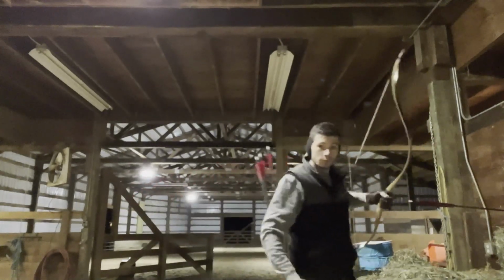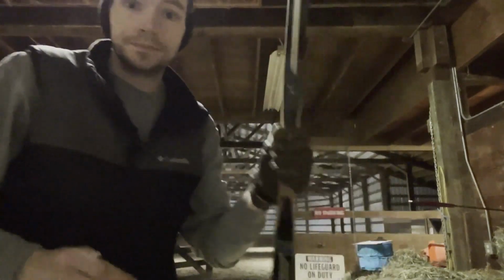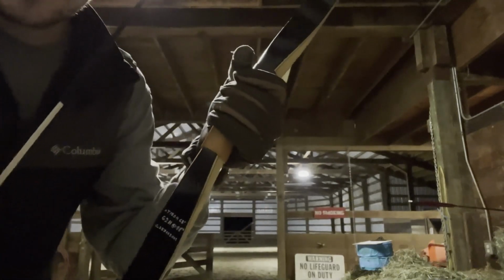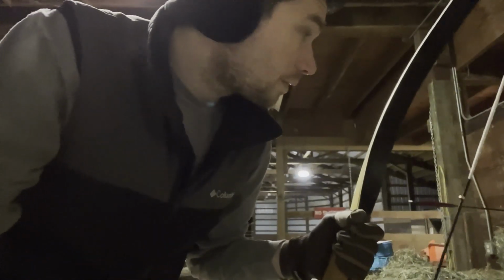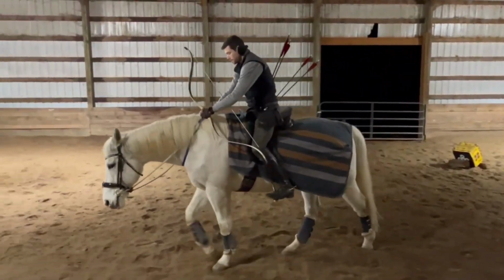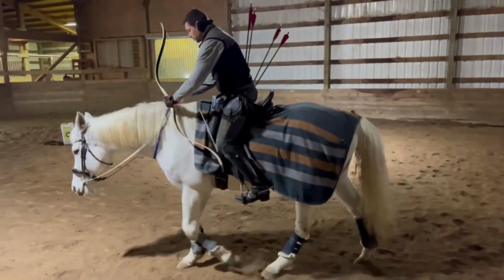All I need for warm up. One shot. One shot warm up. This is 62 at 28, 83 at my draw length, 33 and a half. I'm gonna take a test video. Test video, test video.